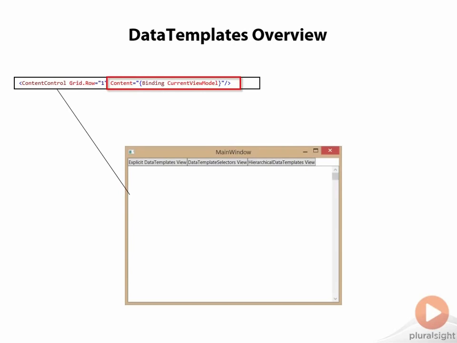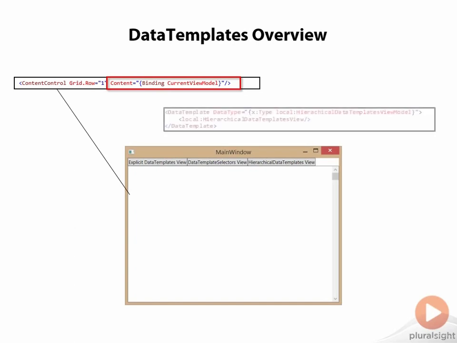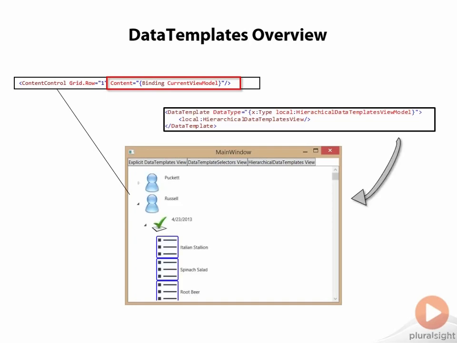And this is where data templates come in, is that a data template can provide the visual structure for how to render that data object into that child content area. So we then supply a data template, and the data template has some structure to it. In this case, we've just got a child user control as the structure of that data template, as the nested element. And when these come together in the data binding context, that data template provides the visual structure for the data-bound object that is the content.